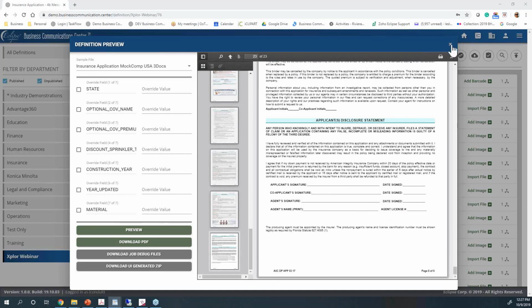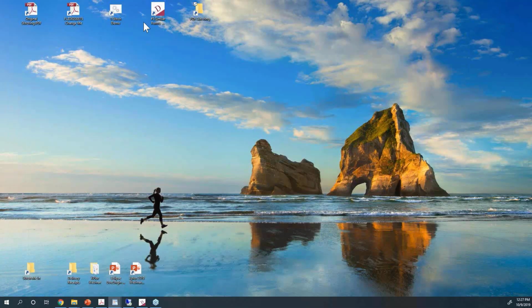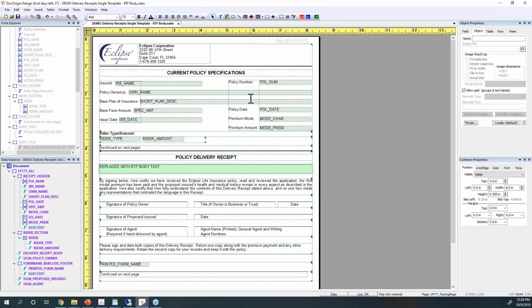So now I'm going to look at my time, and I do have time to show the last item, which is the stitching method. So I'm going to close this out or minimize this, and I'm going to go ahead and go to this form. This is the form that we talked about, where we have a delivery receipt. So this is actually the whole delivery receipt.